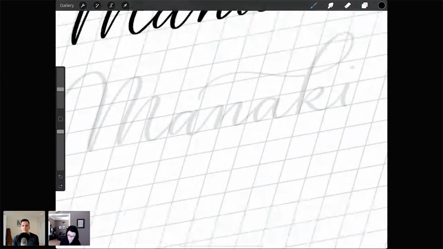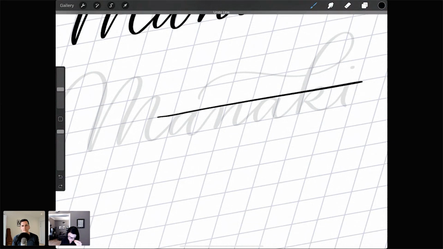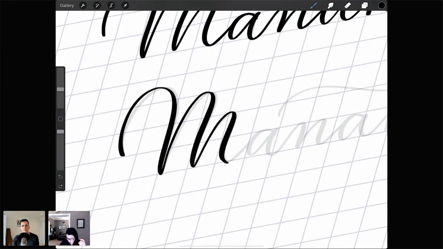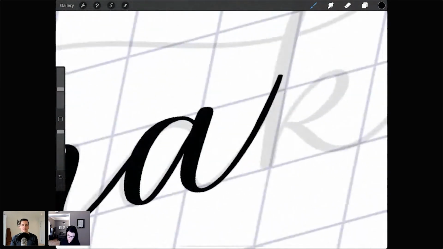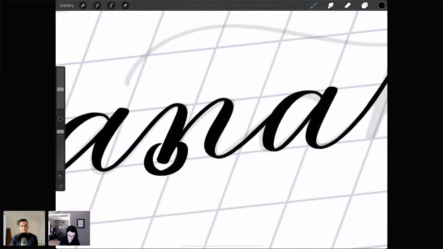And then when I go through and rewrite this with a little bit more care, I'm also going to really pay attention to my X height line here and make sure that everything hits perfectly. So let me just come through and do this. I just want to zoom in here and point something out. Right here and here and here, I have intentionally overshot the baselines and the X height lines slightly.